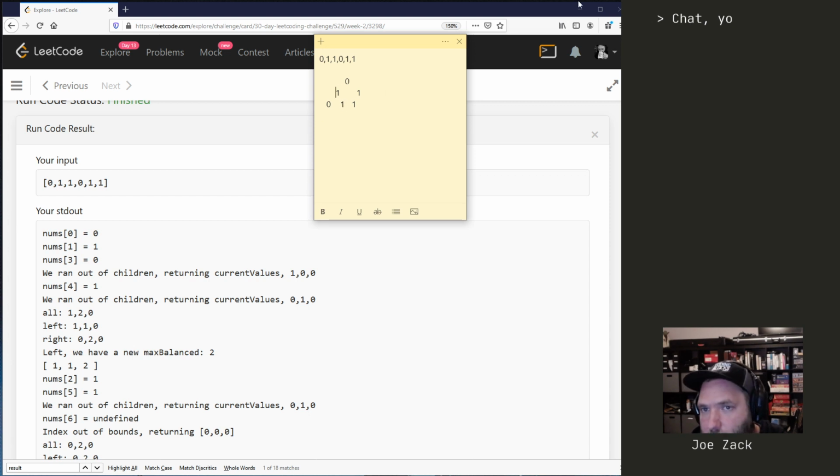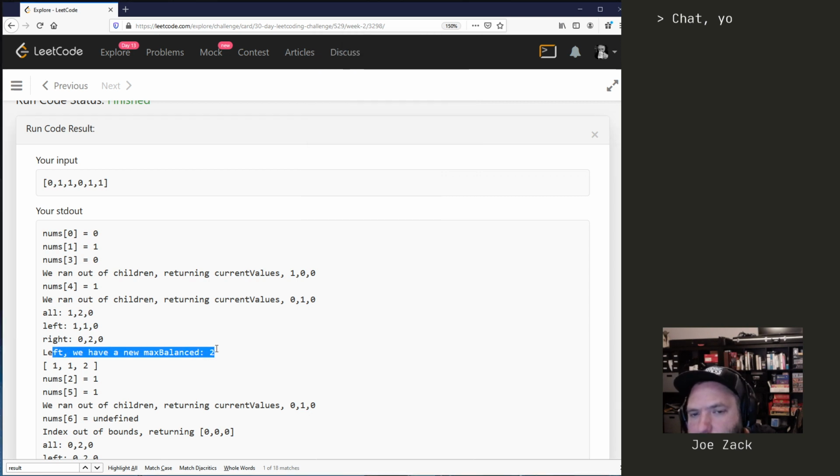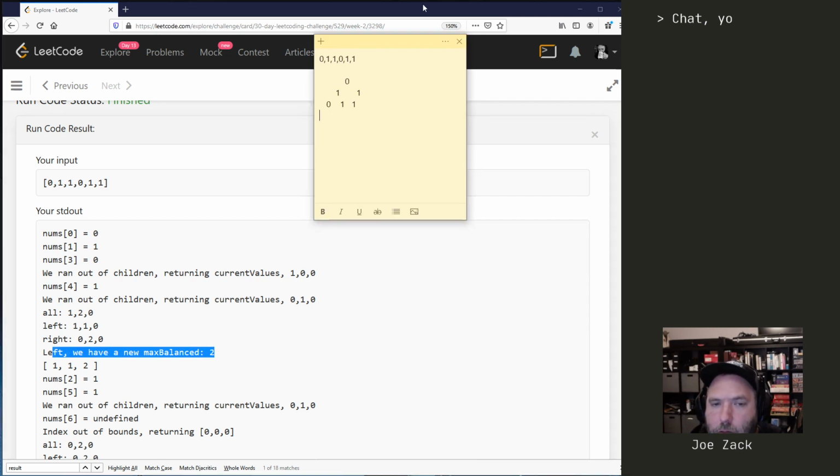Okay, now at this point we're looking at this character again. And we're saying, let's check you to see what your max balance is. All right. And in this case, we do have a 0 and a 1 here. So I can see that there's already a problem. So we should have returned a max balance of 2 here. Oh, and we did. We saw that. That's correct.